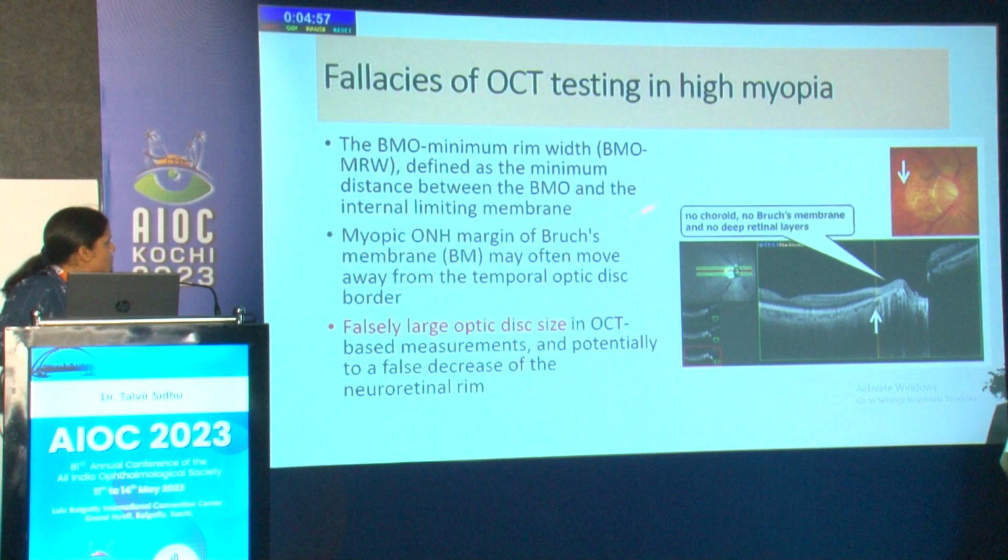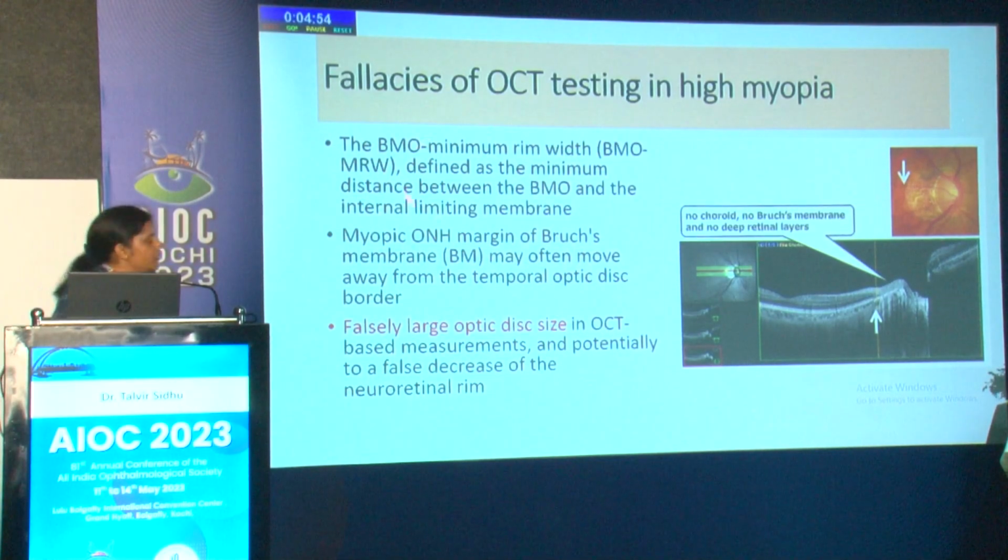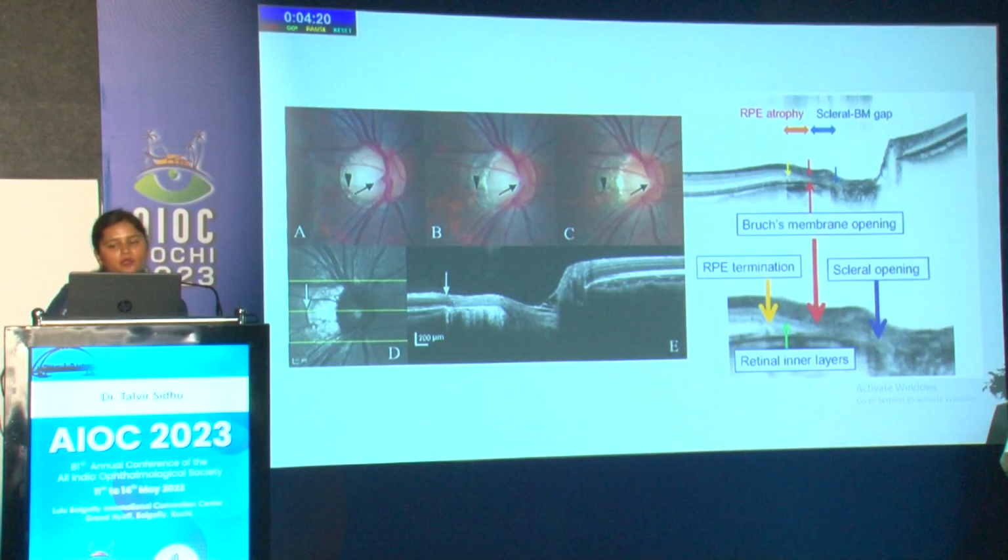So when we do OCT nowadays, the neuroretinal rim width is actually taken into consideration most of the time, and the neuroretinal rim is actually taken from the Bruch's membrane opening to the rim. So here we can see this is the Bruch's membrane opening, but the rim on the optic disc margin is actually here. Because of the peripapillary gamma atrophy, not just beta atrophy, gamma atrophy is where your Bruch's membrane is pulled away from the optic disc margin. So here you can see that the Bruch's membrane opening has actually shifted away.